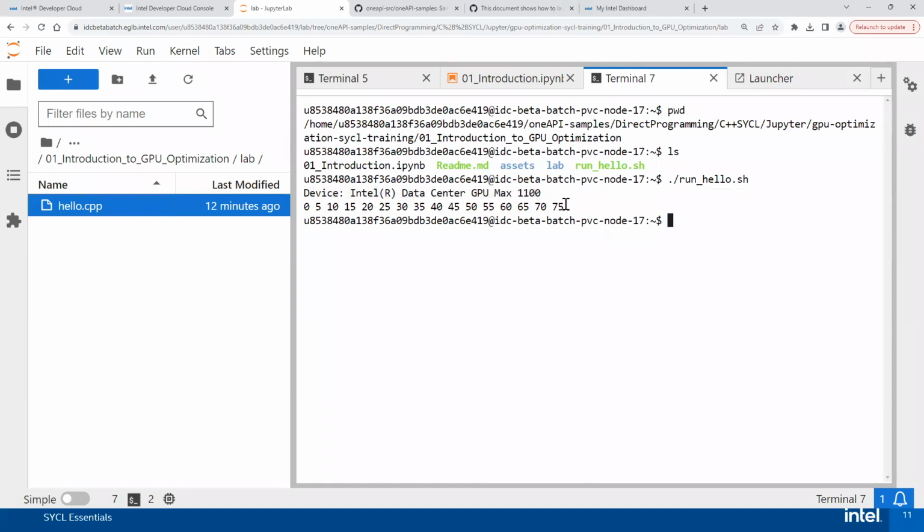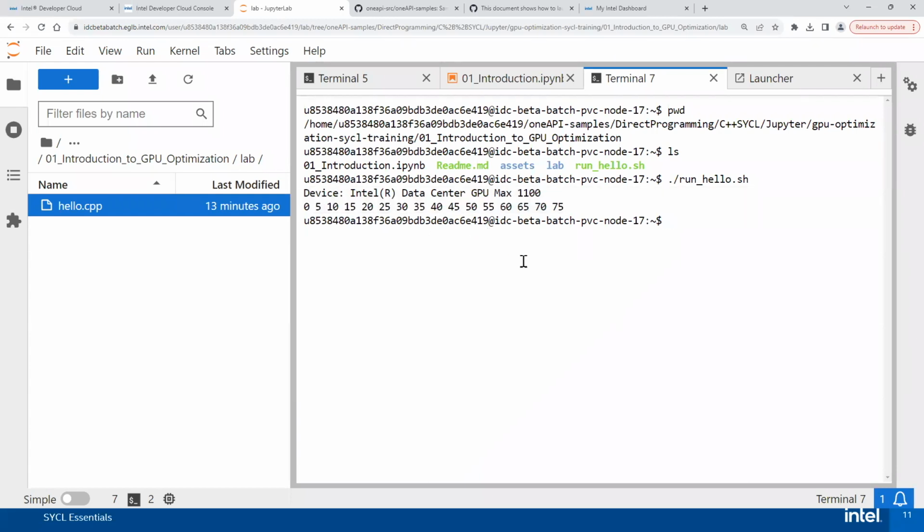If you're able to run this on your system, that means you're good to go. Your dev cloud is all set up and running well. If you're actually using JLSE or any other system with GPU, you can also run it there. Just go ahead and run this script on your terminal, and you should see the same result.